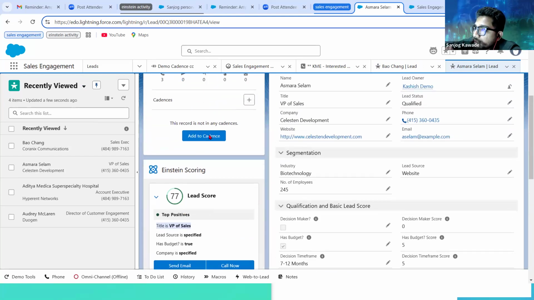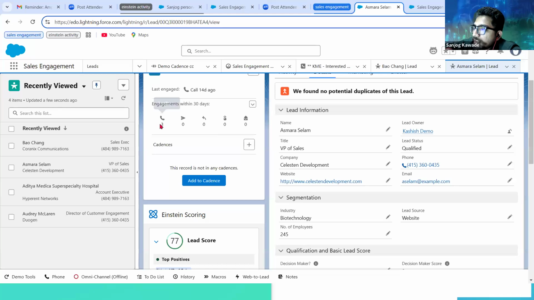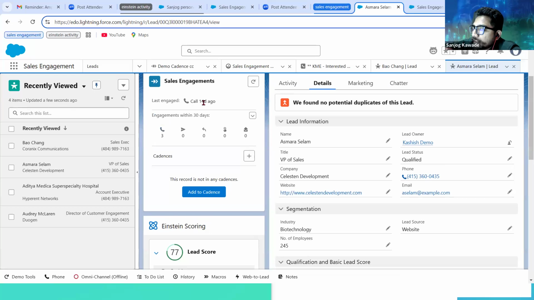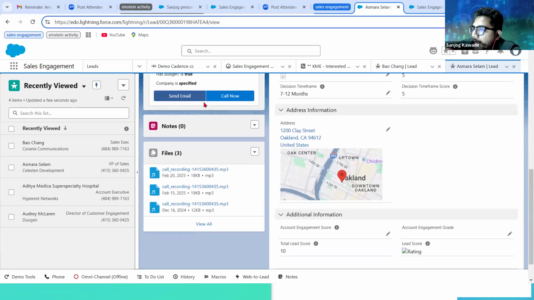But also you can see the engagement in here. 3 calls have been made to this person, and this person was last engaged 14 days ago, and the 3 call recordings are available in the files. If you have telephony integrated in your system, you can have the call recording stored inside Salesforce as well.